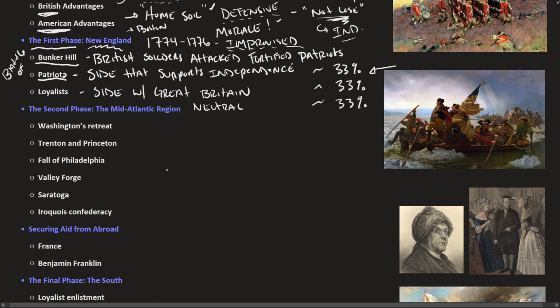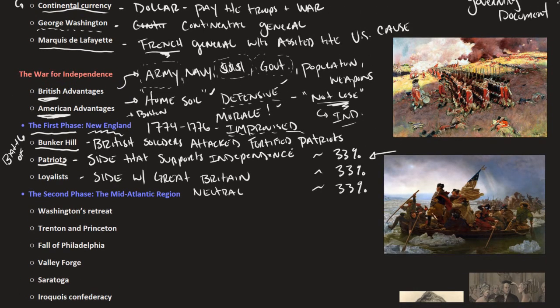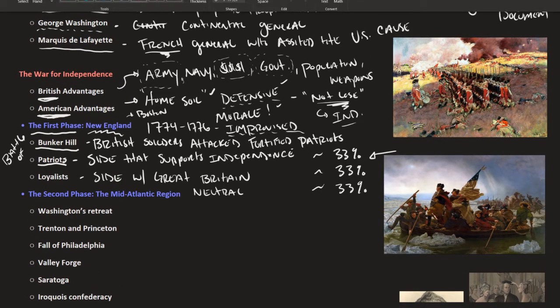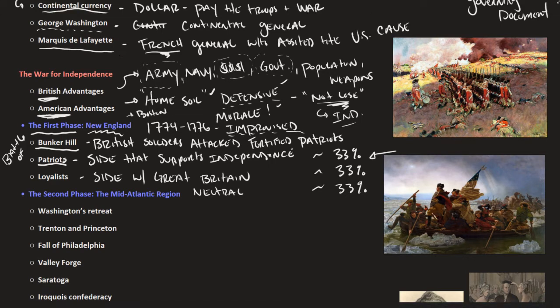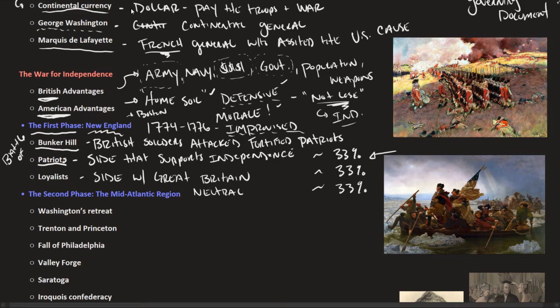Essentially, the British didn't like the fact that they were being essentially embargoed, is the wrong term. I'm trying to think of the term right here. They were essentially being kind of like bottled up. The Minutemen were not allowing the British soldiers to leave Boston, right? They were kind of like imprisoned there. And so the British didn't like that and wanted to try and break out and attacked the Patriots there.